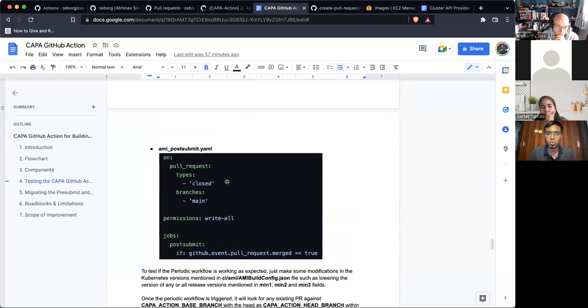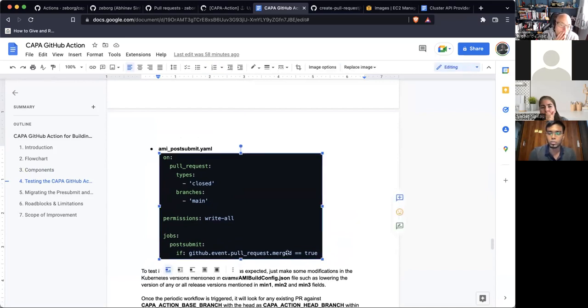The post-submit job is only triggered for events when the pull request is closed, and that is true when the pull request is made against the main branch. It's also only going to be executed once it is merged. In case of the actual closing action, this won't be triggered. It's only going to be triggered when the pull request is merged. So that's basically how the post-submit job works in Prow as well, once the pull request is merged.